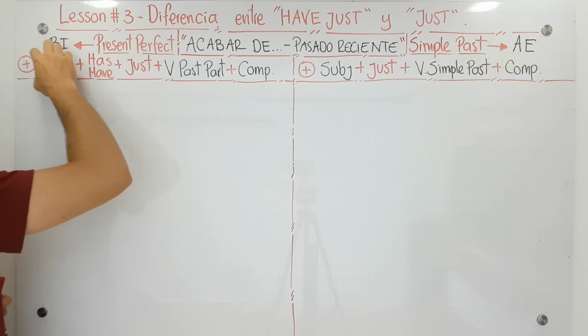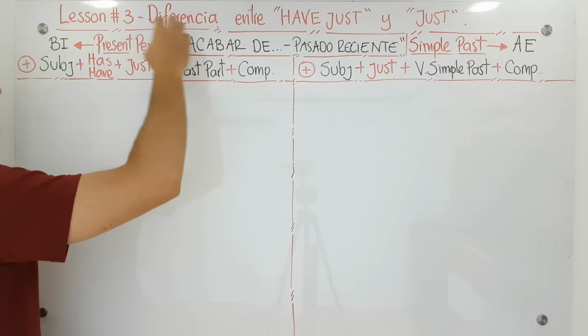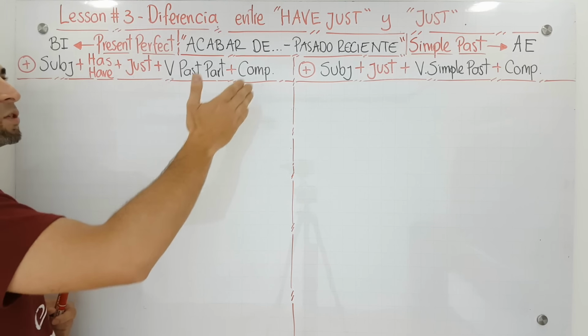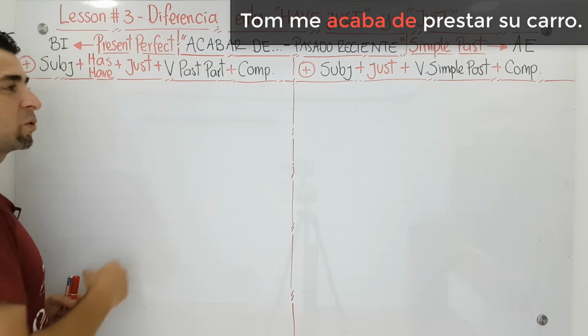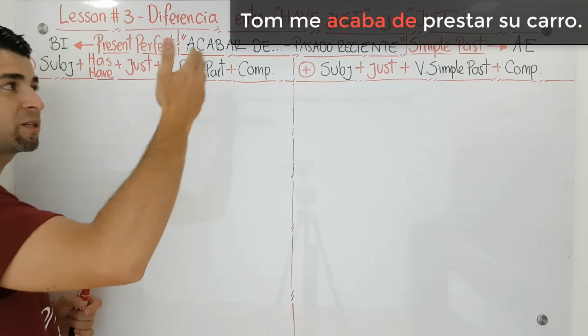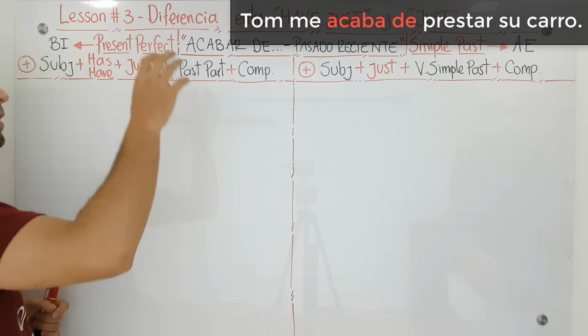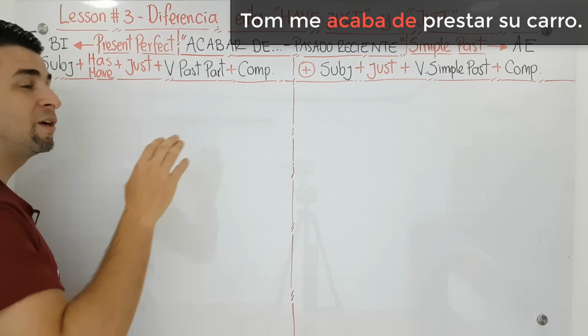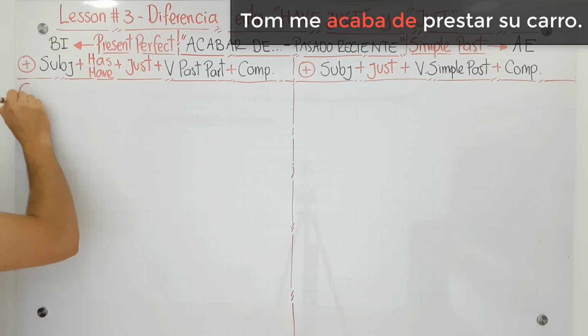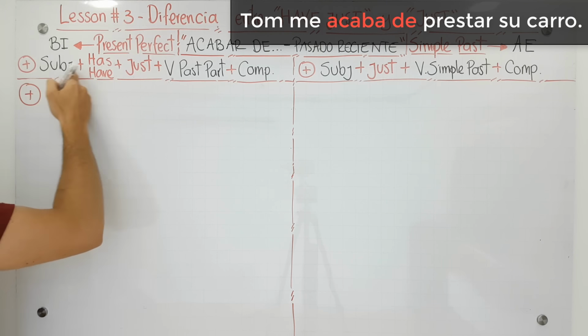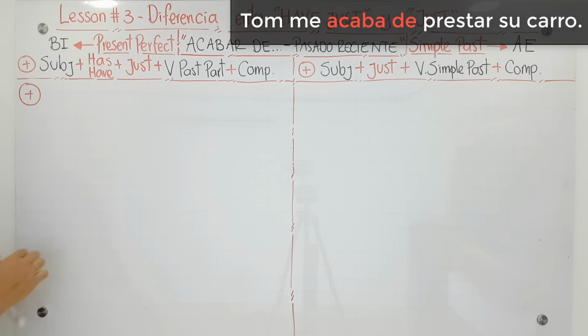Okay guys, now we're going to follow the structure that we have here in the present perfect by taking into account that example. Ese ejemplo lo vamos a hacer con esta estructura. Mire qué dice, trate de hacerlo primero. Try to do it first. Muy fácil, ¿qué dice? Tom me acaba de prestar su carro. Pues mire que eso es una oración que está de forma afirmativa, and that's why we're going to follow the structure, ¿sí? Por eso es que vamos a seguir esta estructura, ¿ok?